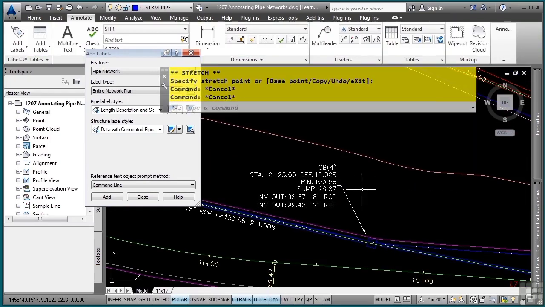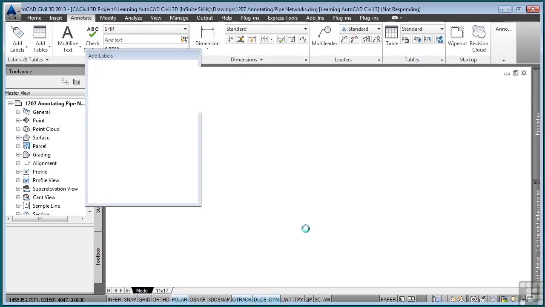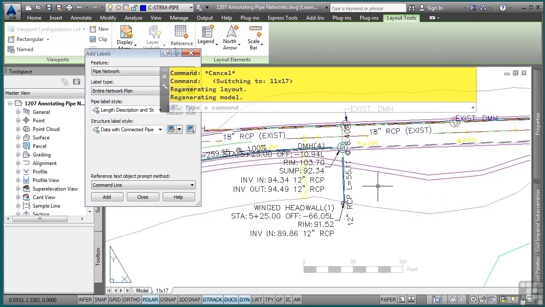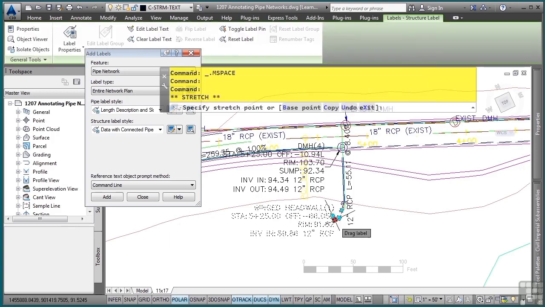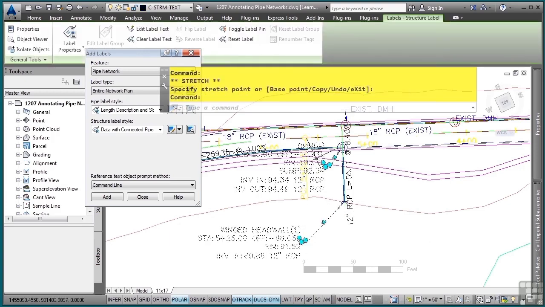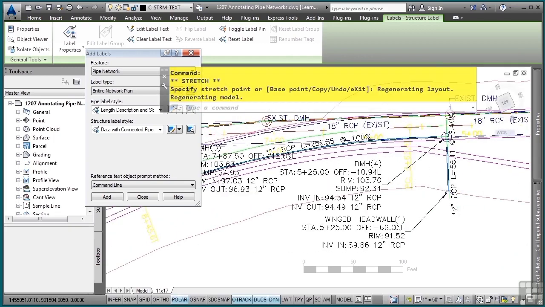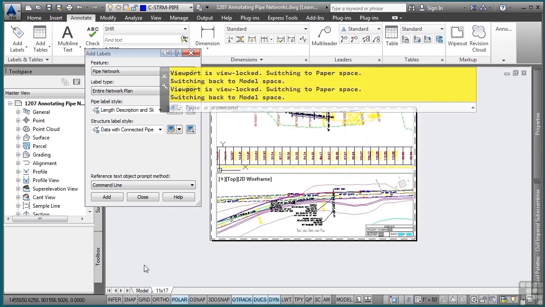One thing to mention though, although I'm doing this in model space, it sometimes makes better sense to do this in paper space, because the majority of the labels in Civil 3D that you will use will match the orientation of the layout. So whatever the view's rotation is set to, it will automatically rotate to the view's rotation. So it's better to make the edits here because I can see the rotation of that label and then move it out of the way, as it will show me the true location of that label at the rotation of this actual viewport. Let's go back to model space.